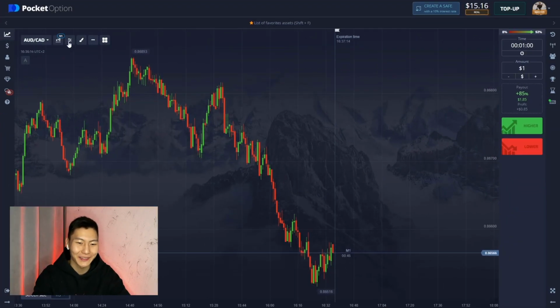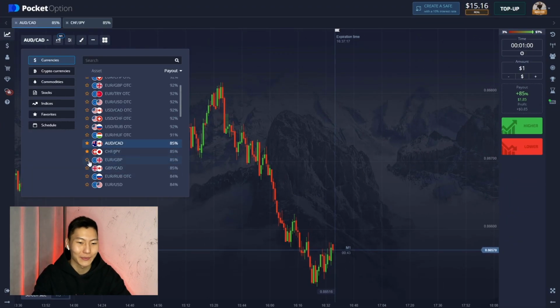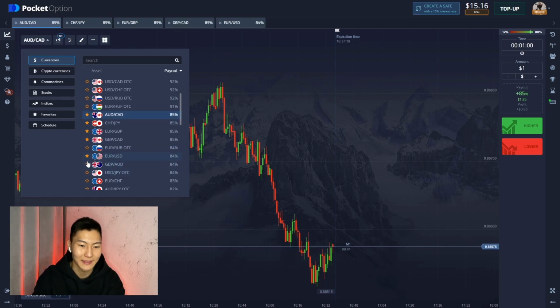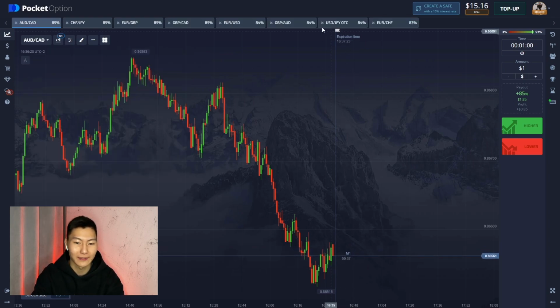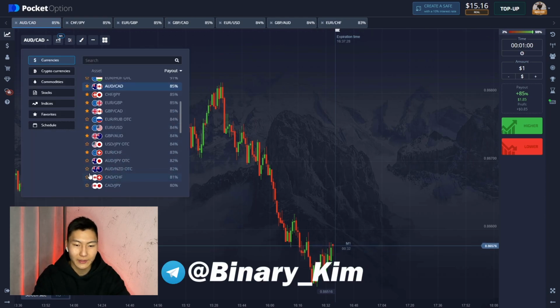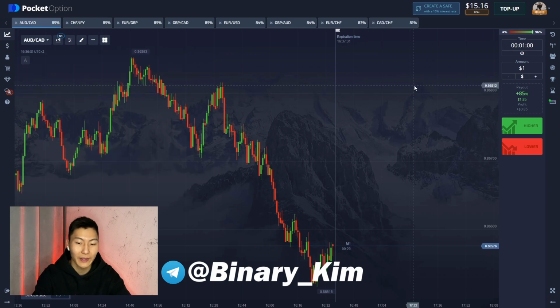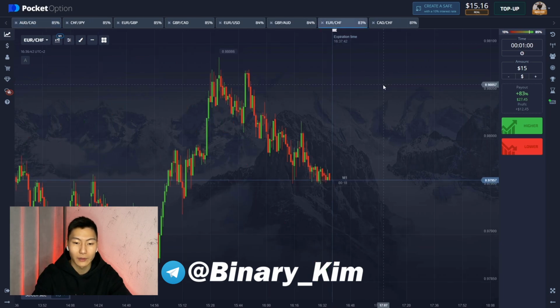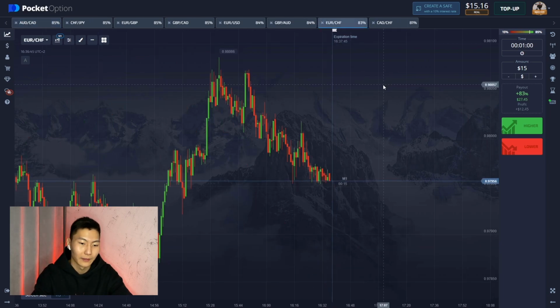So guys, let's start our trading session and pick the better currency pairs with the highest payout rate. I think these ones are good now, however, let's add a few more. So we're fine with these currency pairs. We've got $15 on the balance, and we open positions for the maximum deposit amount on a 1 minute time frame, as always. Today we will rely on technical analysis only, no indicators are required. If you are new in trading, then this video will be a great help for you guys. So take notes and let's get started.